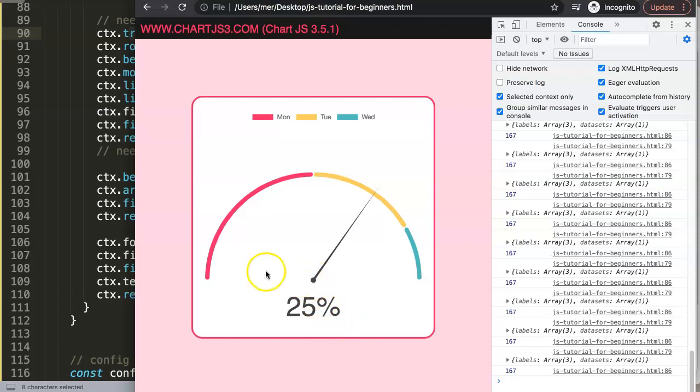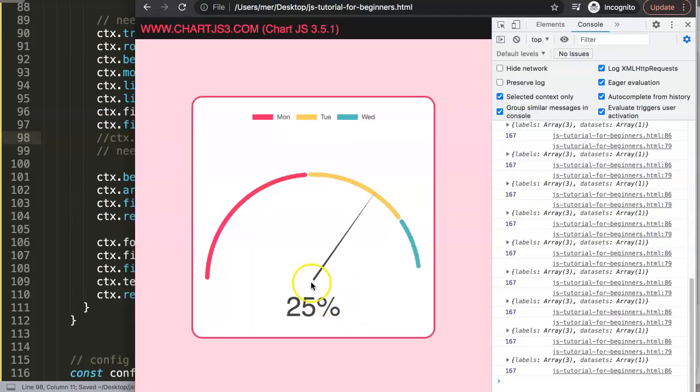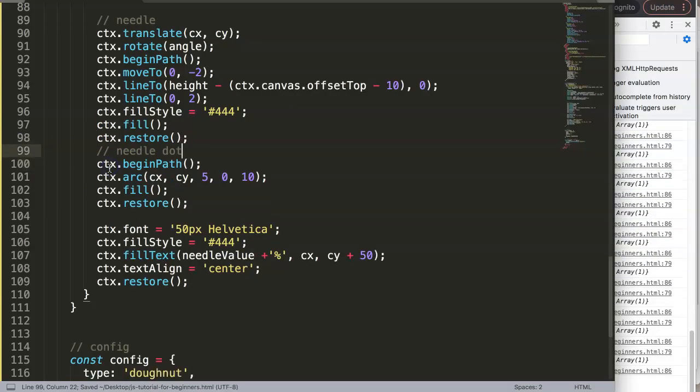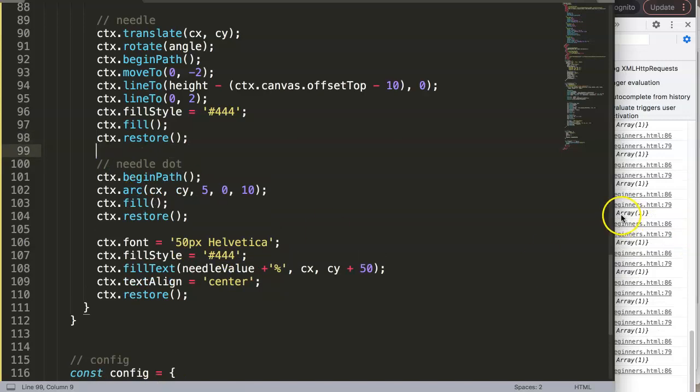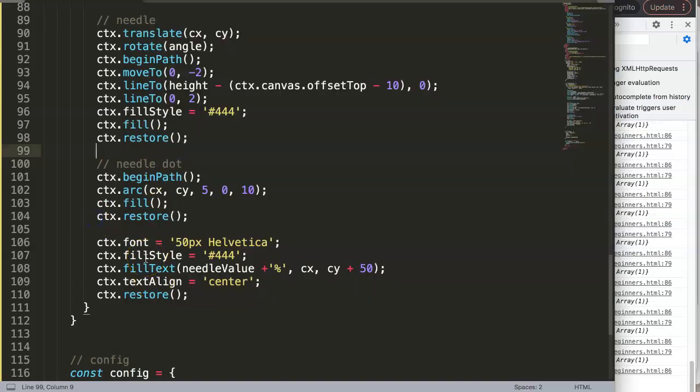This is in the center, the dot was working. So remember, when I did this, the dot was suddenly gone. There you are. Alright, so this is basically what we did. That's why restore is very important, because restore will not only respond to whatever you draw here, but also to anything on the chart. If you would still have to draw some other items later on, very important. So restore is not only for the needle specifically, or sorry, anything you save here will be brought to the other items as well. So we need to always restore it. Alright, so now we have everything done here.